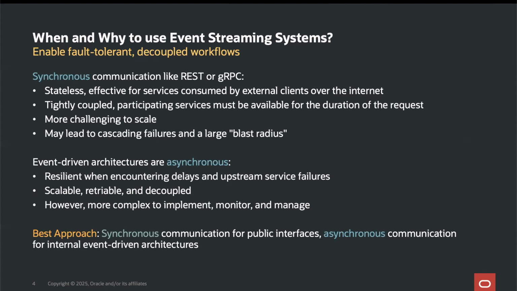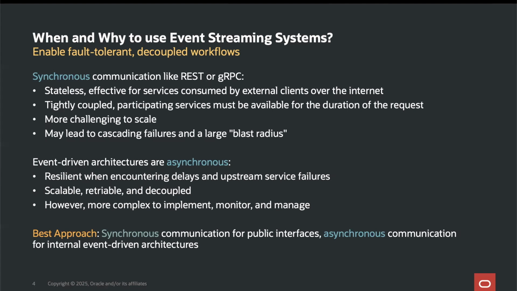To understand this, we'll contrast synchronous communication of protocols like REST or gRPC with the asynchronous communication protocol of event streaming systems. Synchronous communication is highly effective for stateless services that are consumed by external clients over the internet. Typically, these synchronous services are tightly coupled with participating services that must be available for the duration of the client request.